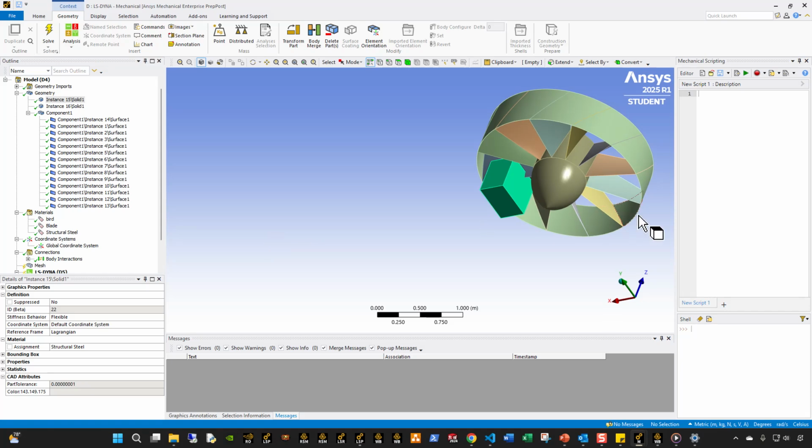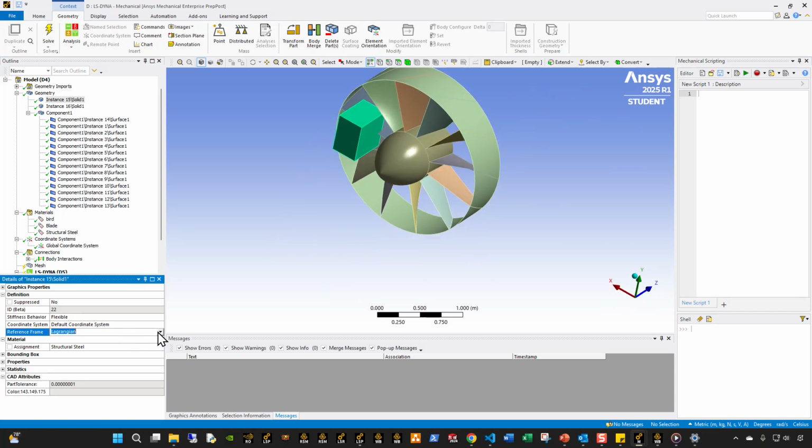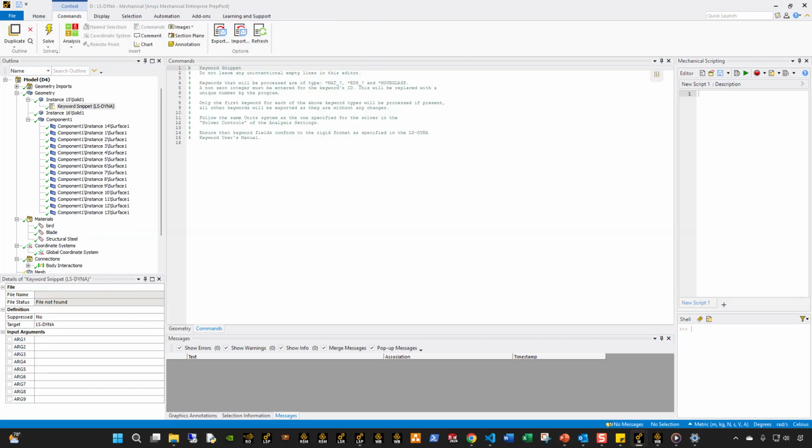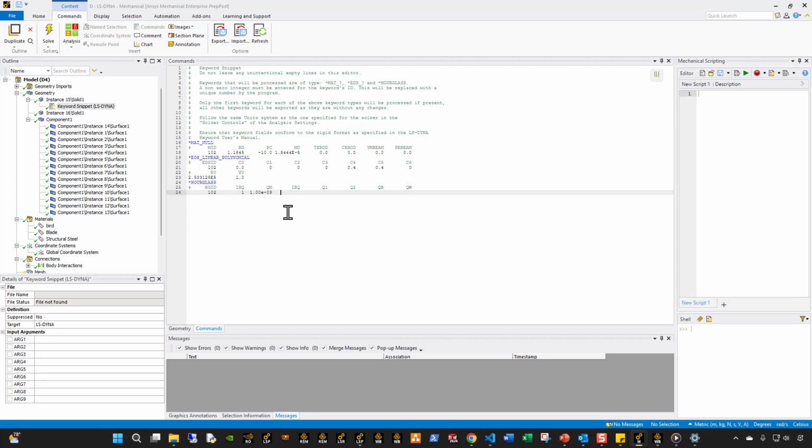Now for the background mesh, we're going to change this from a Lagrangian frame to an ALE domain, and then I'm going to add a material here. The material here is relatively basic. All I'm going to do is use a MAT null with an EOS linear polynomial to define the background mesh. It's essentially a null material. There's a little bit of an E0, which defines the initial energy, or the initial pressure gradient that's going to be inside here.